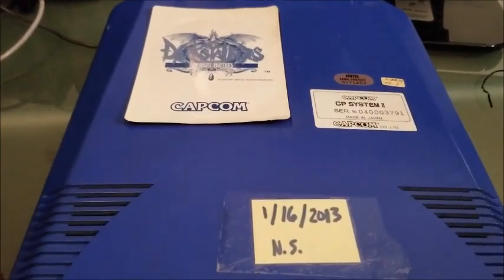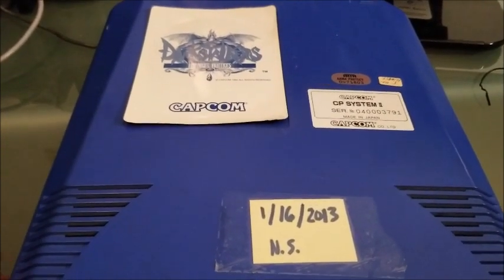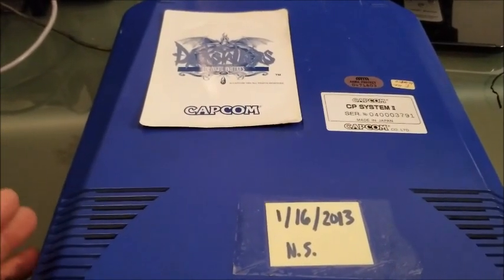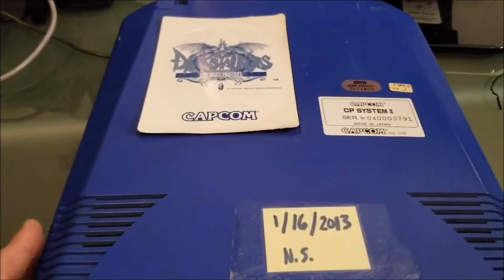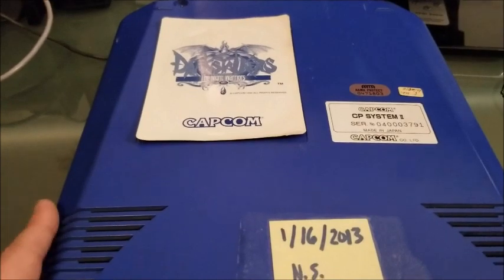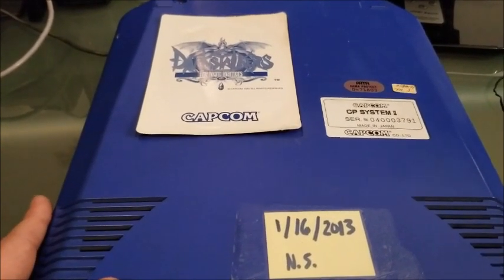So I have the game itself, the motherboard, the harnesses, the buttons, the sticks, and the marquee. My goal for this year is to get this game back up and running — I just need to buy a new power supply, a new cabinet to fit this into, and a monitor of some sort to run this game. Hopefully that'll be something I can get going later.